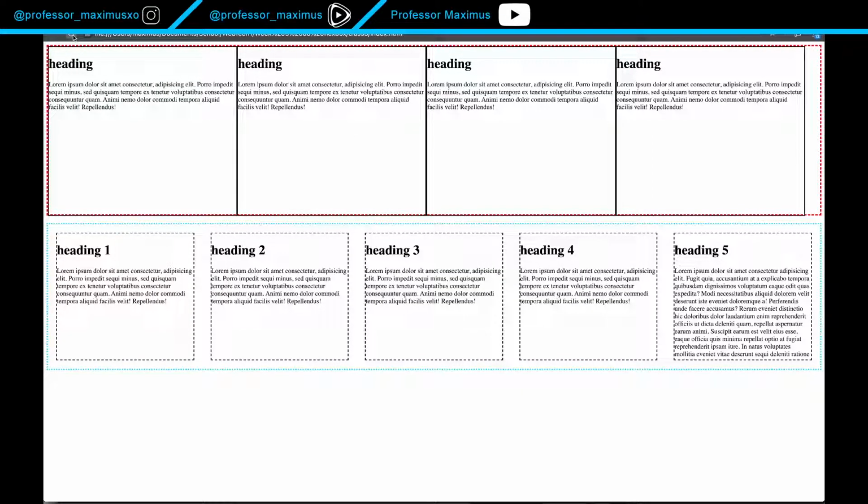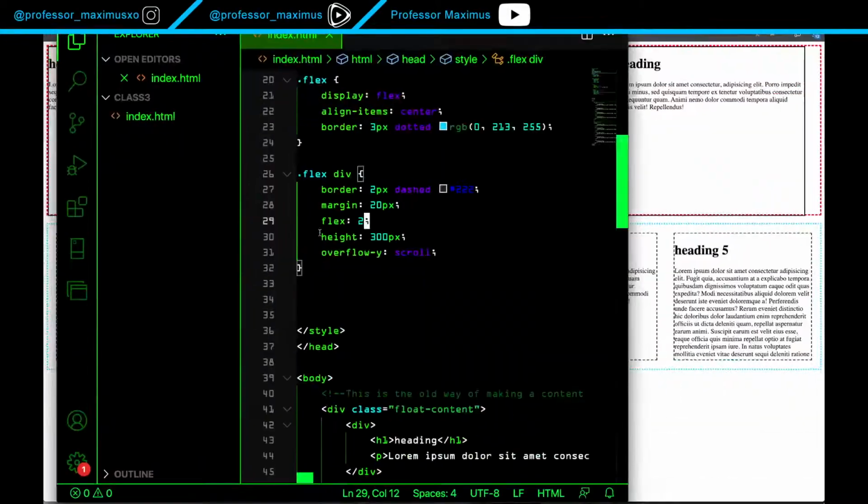Saying to all of them to be flex 2 wouldn't do anything, because they cannot all be twice their size and still fit properly. So flex 1 is that, because remember, we're targeting all of these divs at the same time, okay?